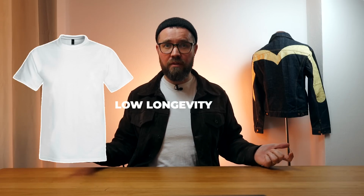For the jeans, that's medium longevity. And I think we need something with a bit of an easy vibe to it. And the TCB 60s regular straight jeans, that works perfectly. They have a nice easy fit without being too slouchy. And with TCB, you know you're getting a pair of jeans that are made just like Levi's used to make them when Levi's used to make them well. White t-shirt, low longevity, Hanes, they do good t-shirts, very good t-shirts for a very reasonable price. Okay, that was a super easy one.